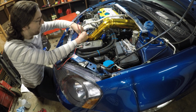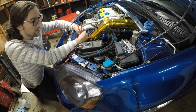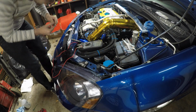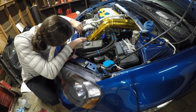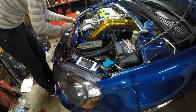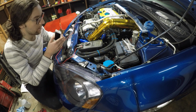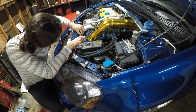And the problem is I need to snug up that Allen key on the bottom. It needs to be right there. So what I need to do is just snug up the bottom Allen key so it won't have as much play. And grab my phone. Okay, so I have it on 0.48 right now. So what I need to do is snug that up and not move it at all, which can sometimes be a fucking challenge.